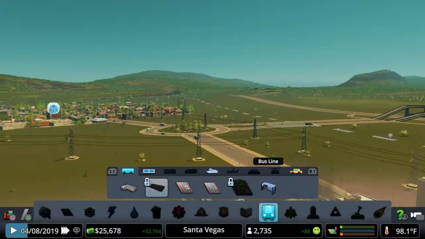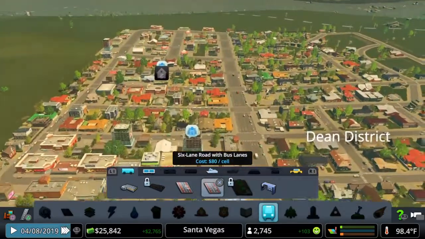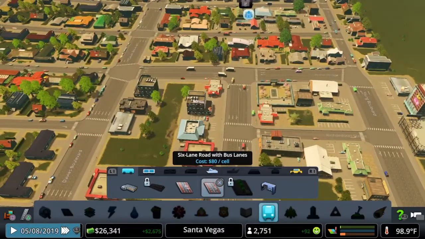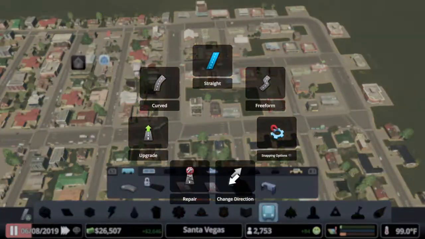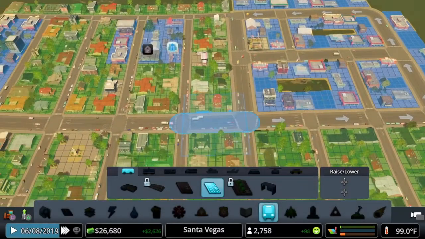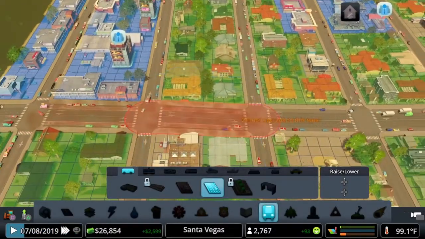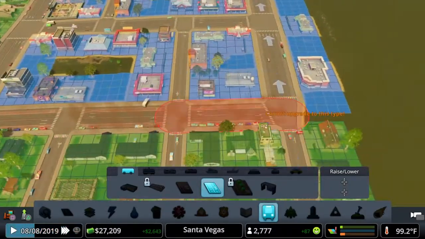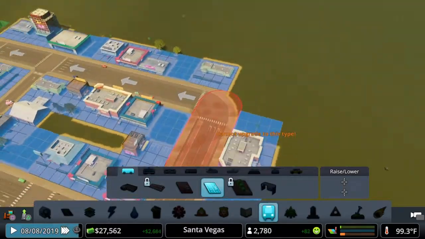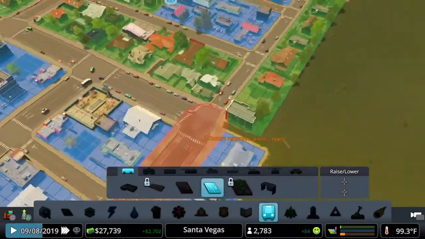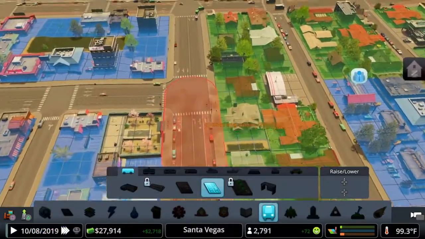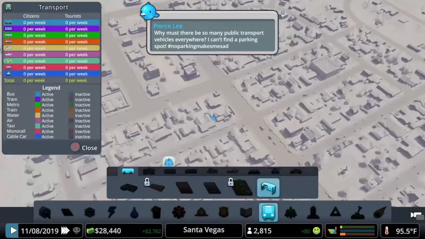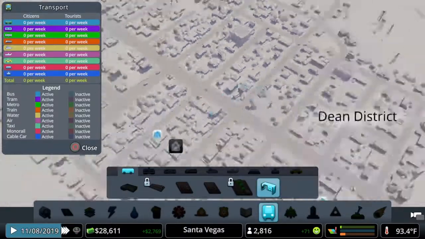Anyway, so we're gonna say I want a bus line going up, down, and around this one way. But we don't have one-way bus lanes. So what I'm gonna do, I'm gonna go to upgrade. We're gonna go to this main boulevard and put bus lanes in it. Keep in mind this will reduce the amount of traffic that can get through, because now instead of having 3 lanes for traffic to move, you only have 2, because the bus lane takes up 1.